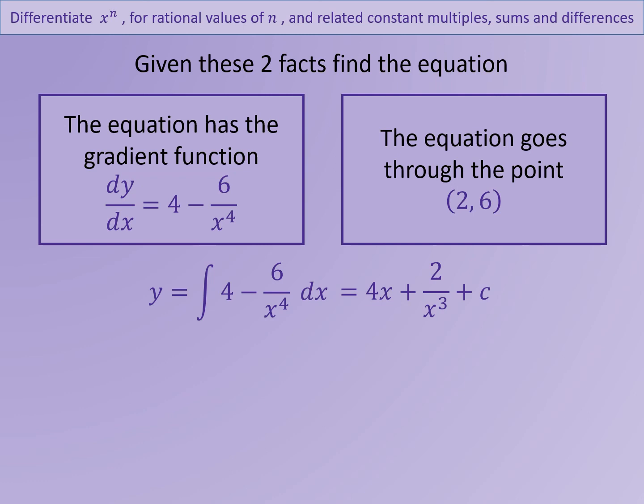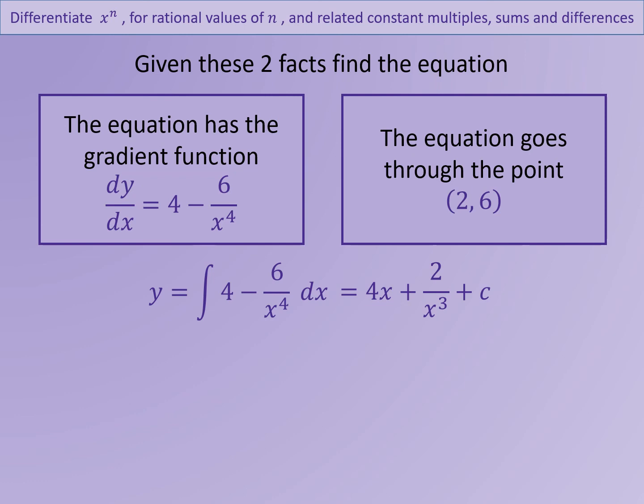So please spend a little bit of time making sure that you understand why the integral of this gradient function turns out to be this equation here. And let's not forget, again, the plus c needs to go on the end. Now, more importantly than any other question that we've seen so far is the need to have that plus c, because your job now is not to leave it as plus c, but to find that actual constant of integration. How am I going to do that?